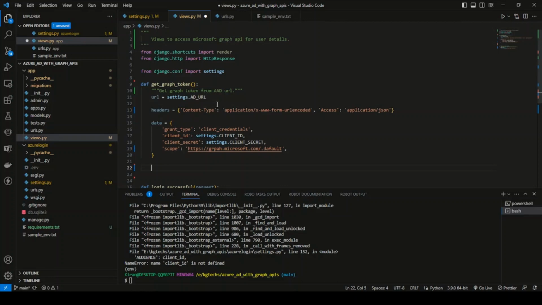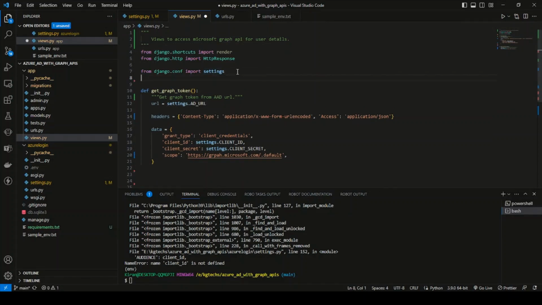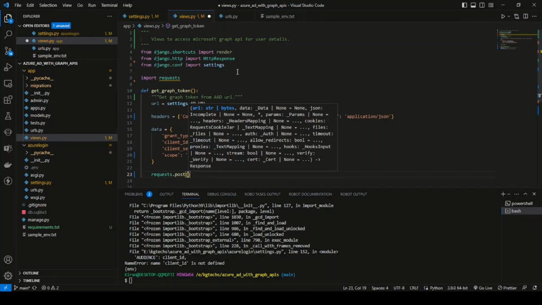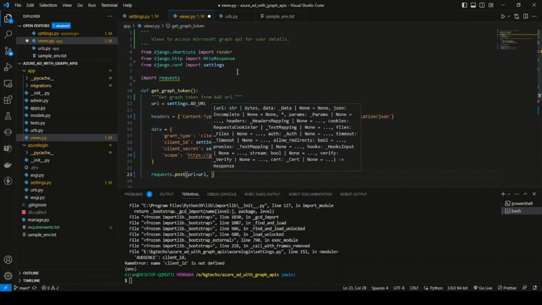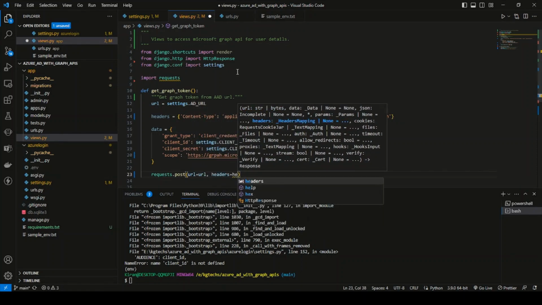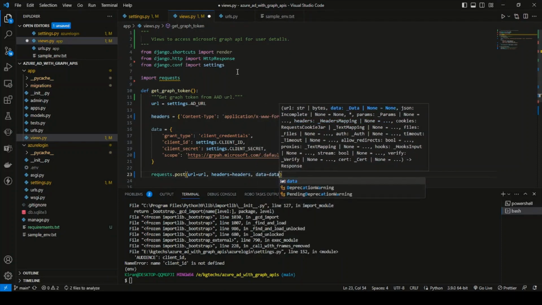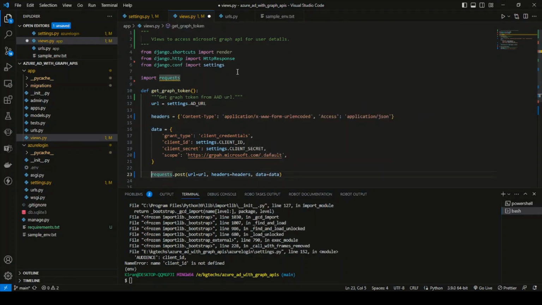Now we are going to make the post request. To make the request we need to import requests, then requests dot post with url equal to URL, headers equal to headers, and data equal to data. The JSON response which we get, we are going to store into the response variable.